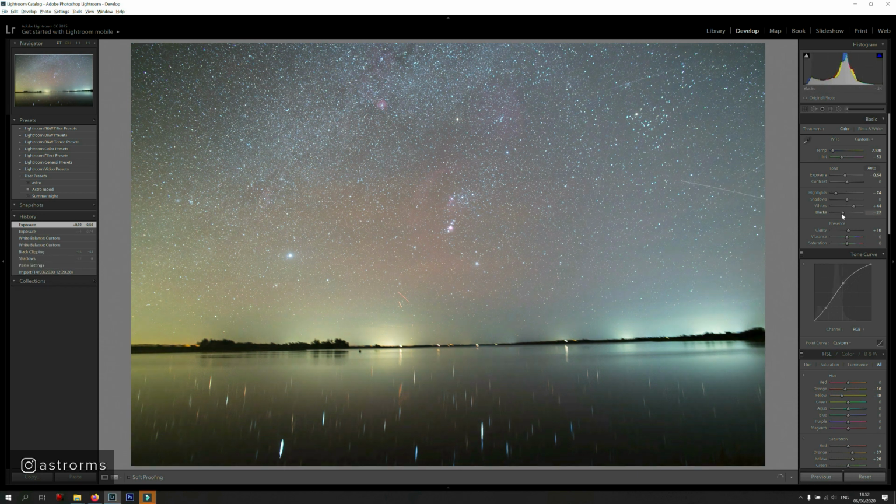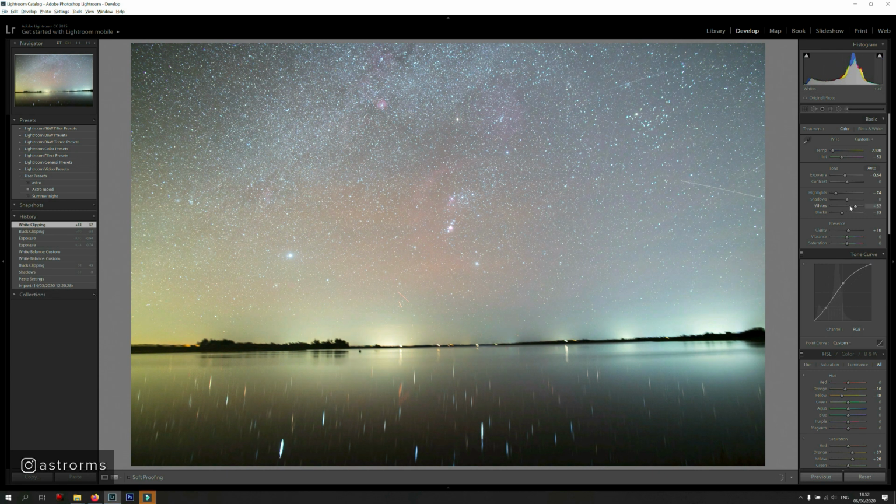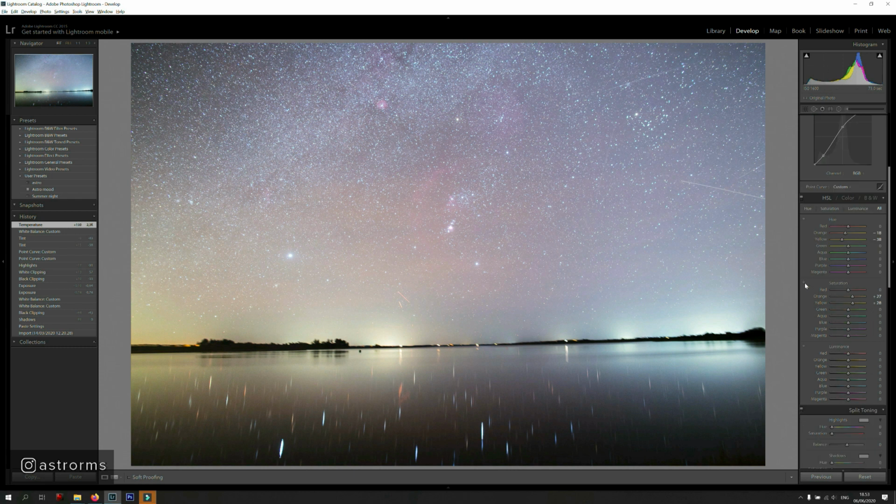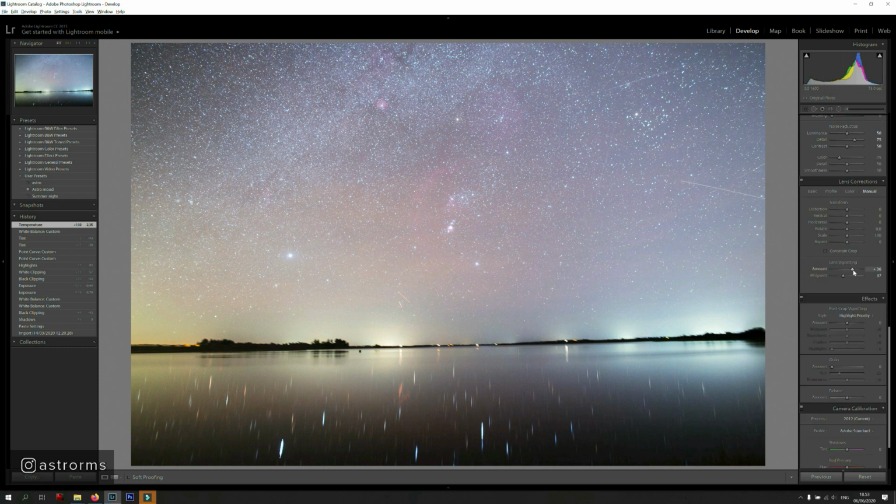But we can still do some fine adjustments such as brightening up the whites and reducing the highlights. Especially now when we are dealing with the longer exposure of the sky, the light pollution gets even more noticeable. We can even go back to the curve and make it look more like an S shape, where we are bringing some midtones up. And actually, I feel like switching the color temperature one more time. Yeah, that looks nice. I still think there is too much vignetting, so I'm going to reduce it once again by dragging these sliders.